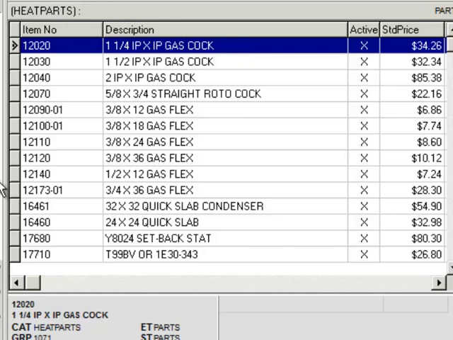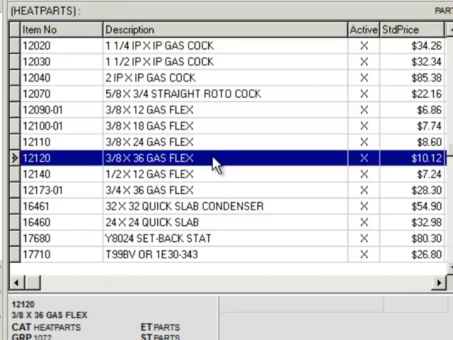So for example, if they know that they're using a certain kind of item, maybe they know they're using a gas flex, they can just type in the word gas or flex, and any item that has gas or flex in the description is going to pop up. So think about adding specific sizes in the description, specific materials, maybe it be PVC, copper, any of your different types of materials, and making sure that you have words that are kind of keywords to the part into your description, because the technicians can search for the item that way.